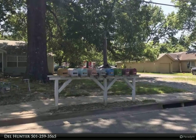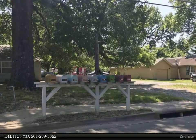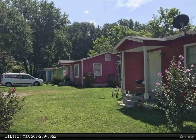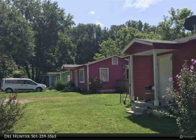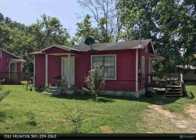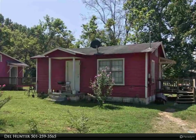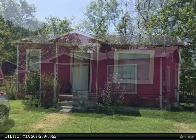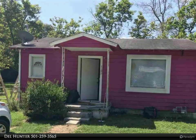Check out these four units: 1103, 1105, 1107, and 1107A South Road. Each property is a different color — some people call these homes the 'skill houses.' Fully occupied, with each unit having two renters: two at four hundred twenty-five dollars and two at four hundred dollars. Please come check out this perfect investment.